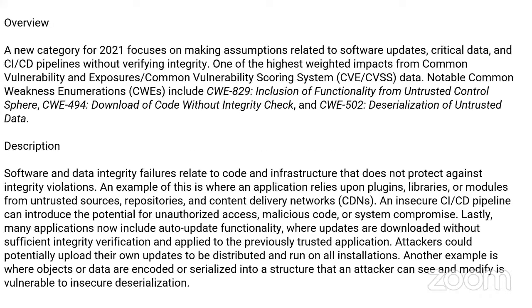Software and data integrity failures. In the case of web applications, we used to get some exe files, right? We always get exe files from web applications, and they should prove data integrity. To prove data integrity, they have a hash value associated with them. That hash value needs to be checked. So we have certain commands in the case of SHA.